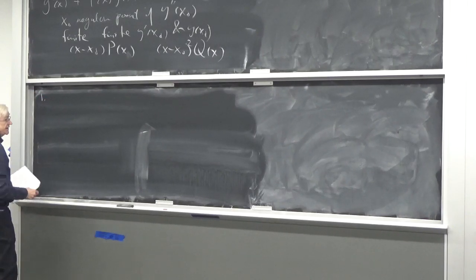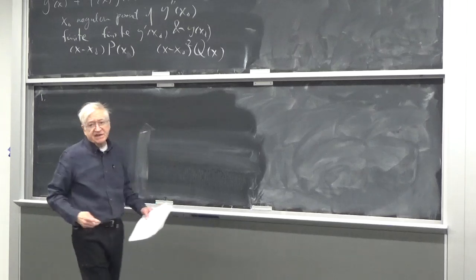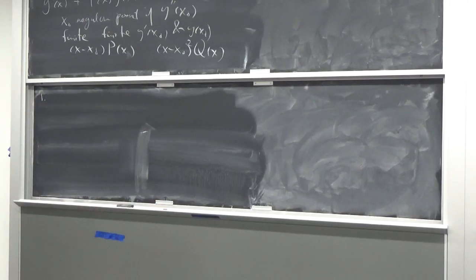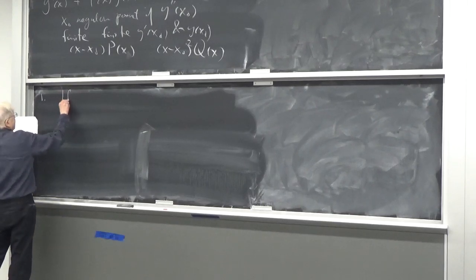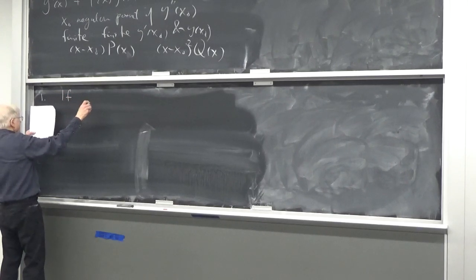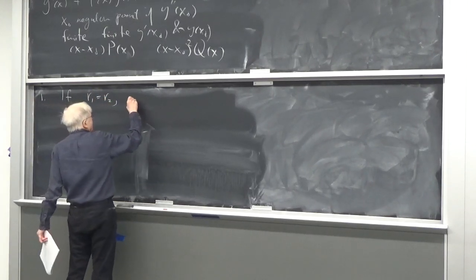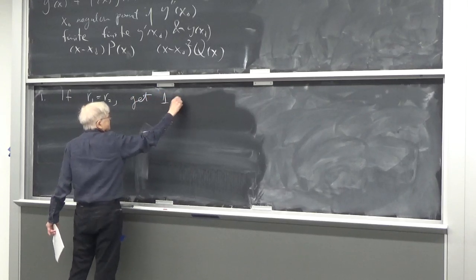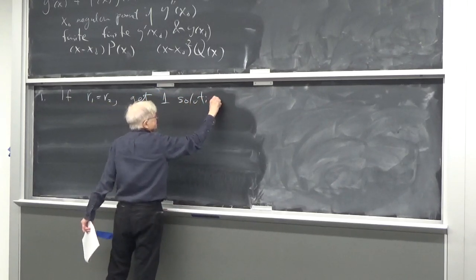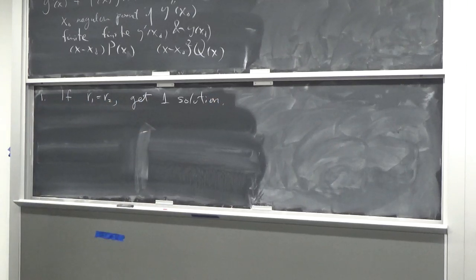First of all, they all depend upon the roots of the indicial equation. And so the first statement is, if R1 equals R2, then Frobenius's method gives just one solution, not 2. Well, that's sort of obvious because the way you find the 2 solutions in general is you work out the case of R1, and then you work out the case of R2. If they're both the same, you're only going to get one solution.